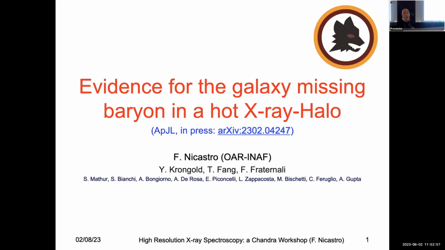So these studies of the CGM of the Milky Way started actually more than 20 years ago, and there have been several talks before this highlighting the main results of these studies.